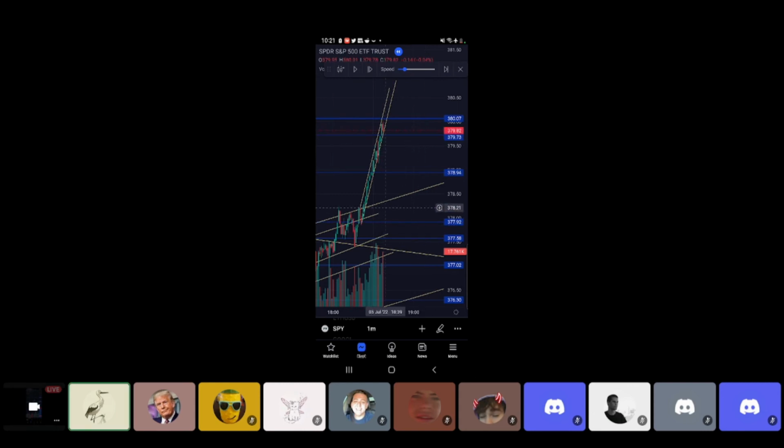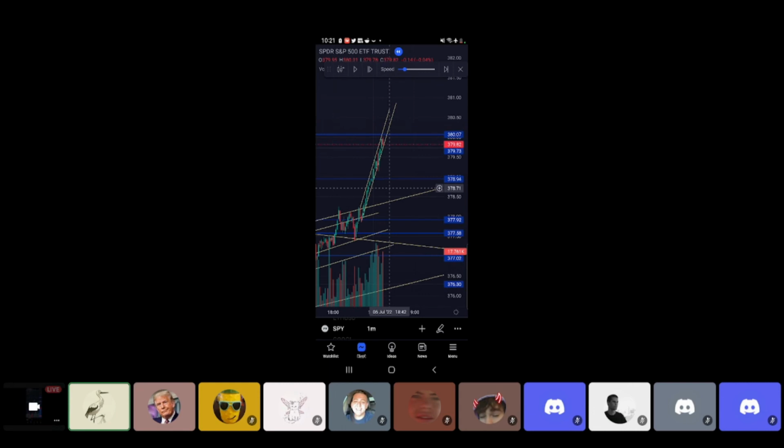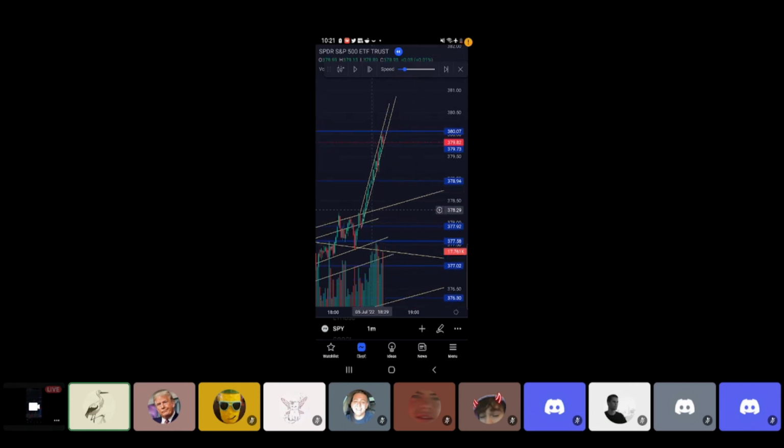But most traders that I know, I've been doing this Discord thing for a long time, would literally average up the whole way here. And this would be a very bad trade because this would really kill your contracts, your portfolio. Say you have a small account and you're getting one contract, two, three, four, five contracts. Now you're in like $500-$600 and you're down $300 right here, because you may be down about 50% right now.